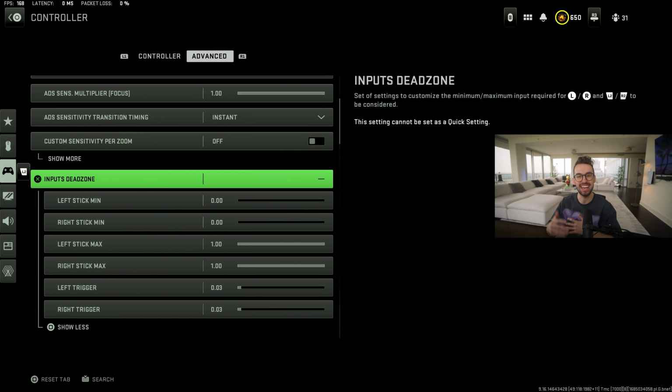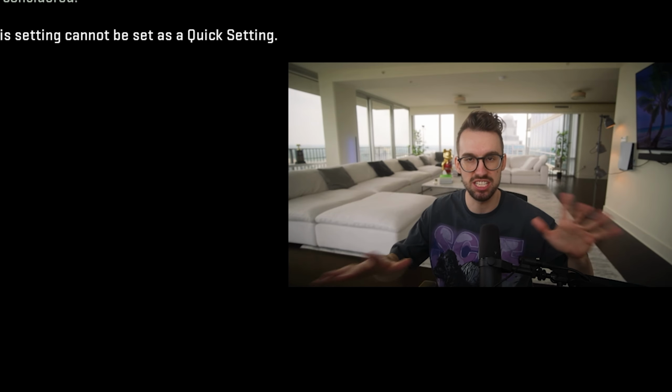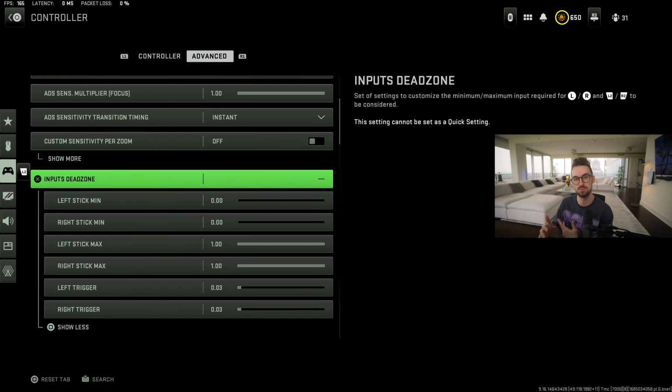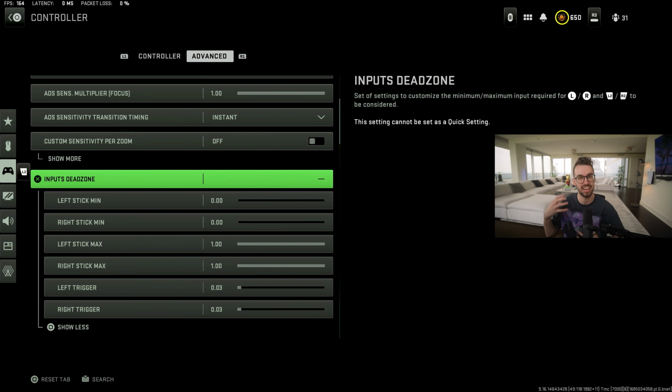Now going down to the inputs dead zone section. This is probably the most controversial section, and I see so many misinformed people that talk about this, and this is a very important part. When it comes to your dead zone, for people that don't know, it is controller specific. I personally like it because I have my dead zones at 0, but I personally like it because it helps with rotational aim assist, and I feel like it also helps my aim to be more consistent.